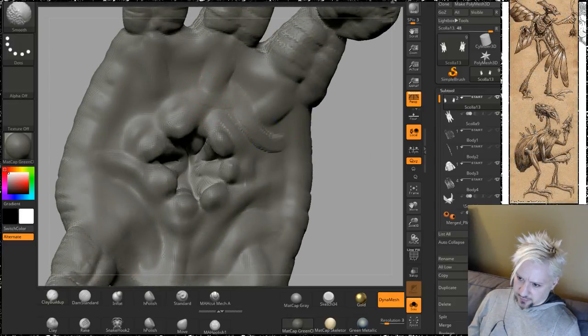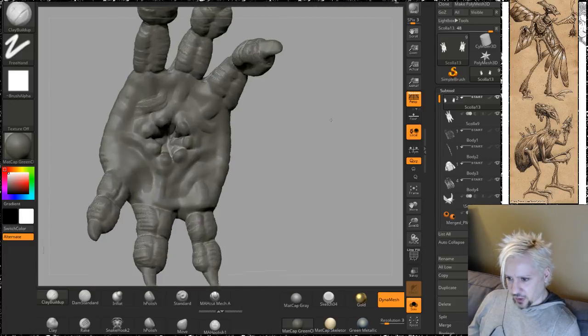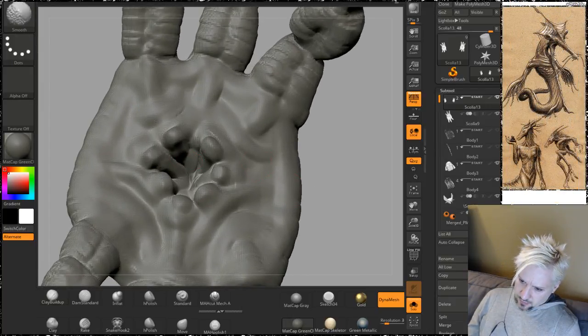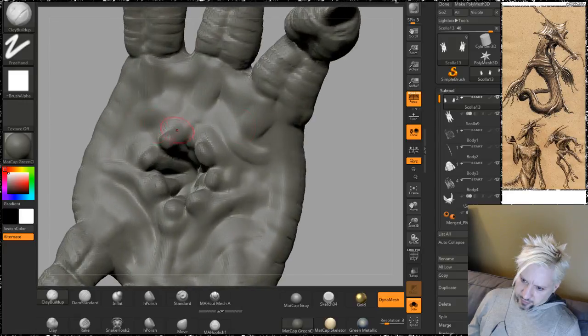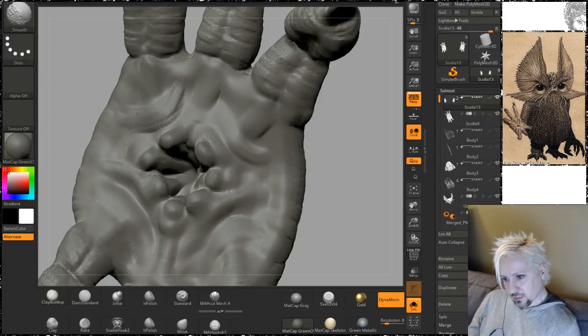This is definitely making a very unique palm. I'm pretty happy with the direction it's going. It's very alien, but I think by the time it's all done, it's going to look like a functioning piece of hardware.